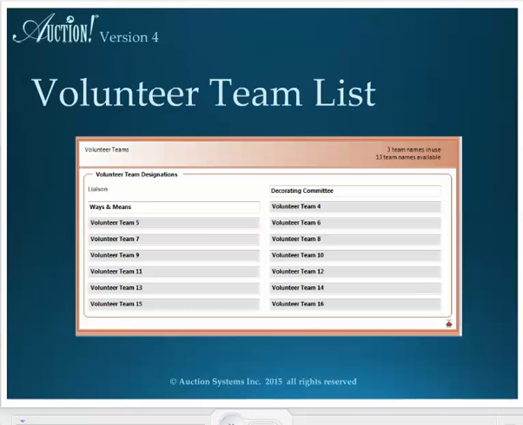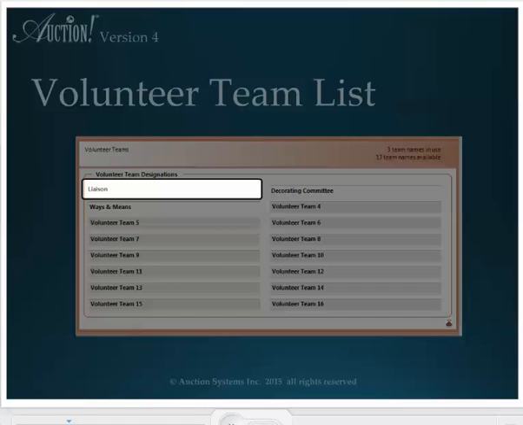The list of possible volunteer teams is similar to affiliations and can also be populated in the Name Settings area. If you want to keep track of how your volunteers participated in your event, this is the place to make your list of volunteer tasks or teams. Liaison is the first volunteer team, and it is the only one that has been created for you.